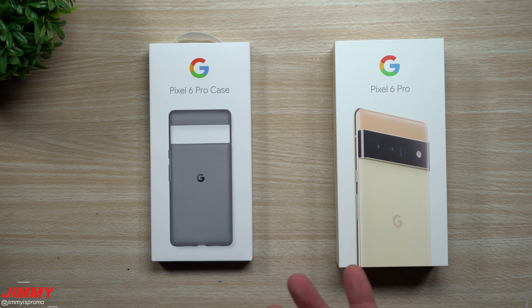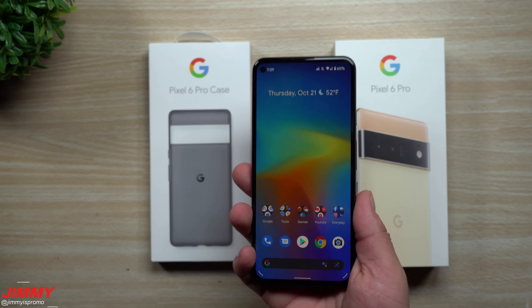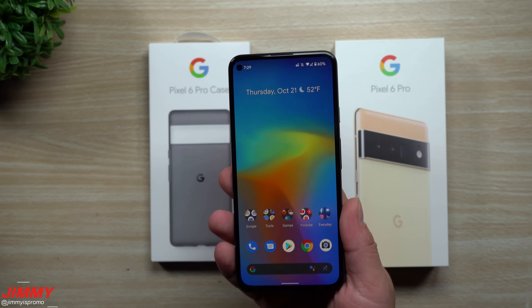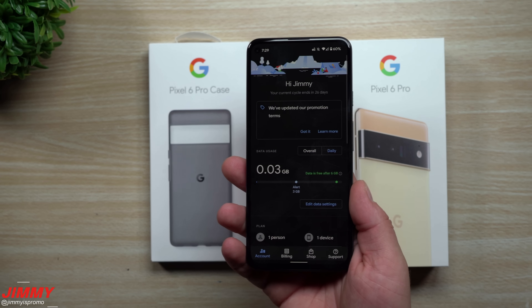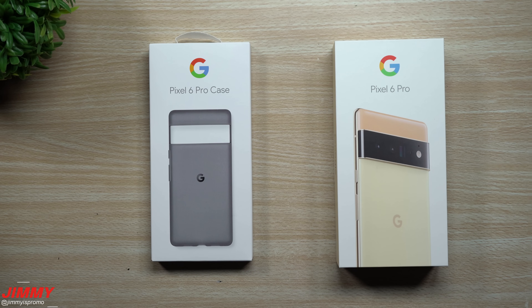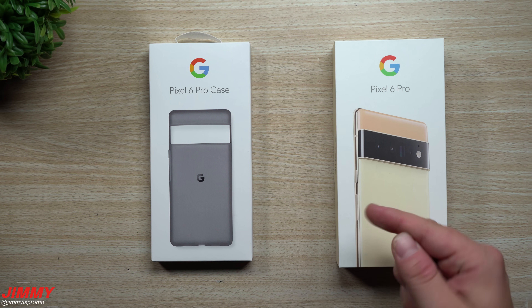Everybody knows that I use a Samsung phone, but when it comes to a secondary phone I do love having Google Pixel phones. This is the Google Pixel 5a — the one I take when I want really good photos and all-day battery life. I have it connected on Google Fi using the eSIM card, so I don't have to keep switching a physical SIM. Once this new phone is set up, I'll be able to re-download Google Fi, log in, and everything moves over.